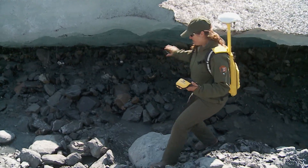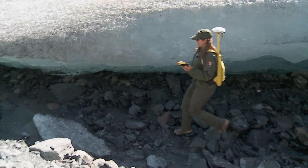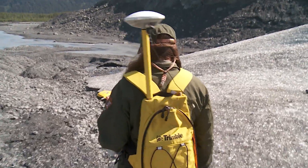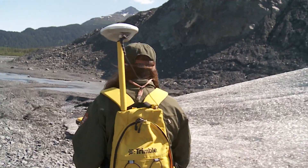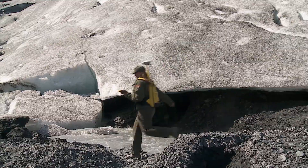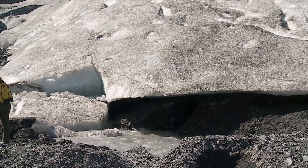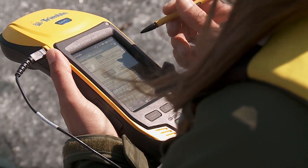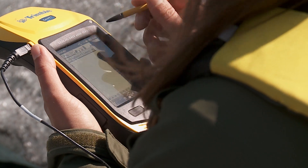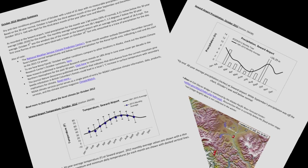Terminus mapping is a great way to map a small portion of the ice field. We come out twice a year and use a GPS to walk the edge of the terminus and map the farthest extent of Exit Glacier. That allows us to see what type of changes are occurring over the winter accumulation period and the summer ablation period. With that data, we can hopefully correlate what we witness within the ice field with the weather data that we have.